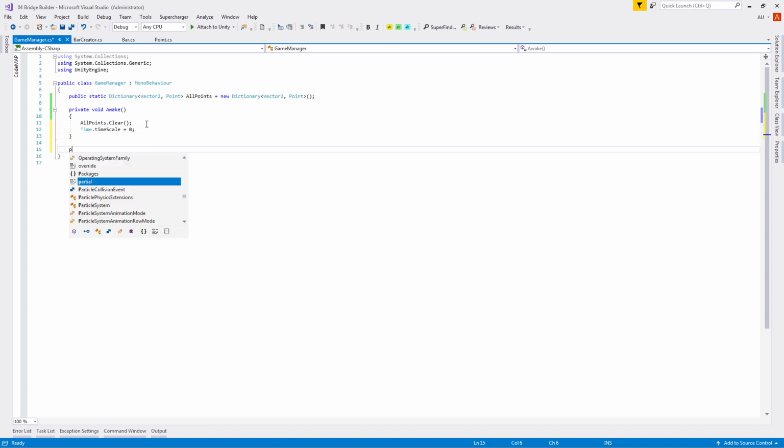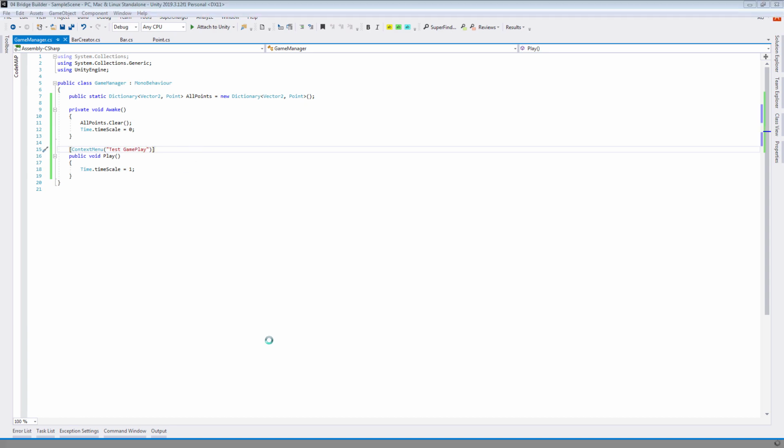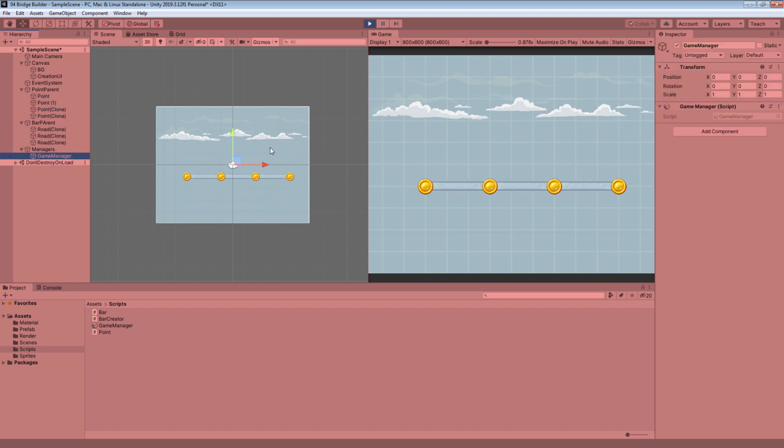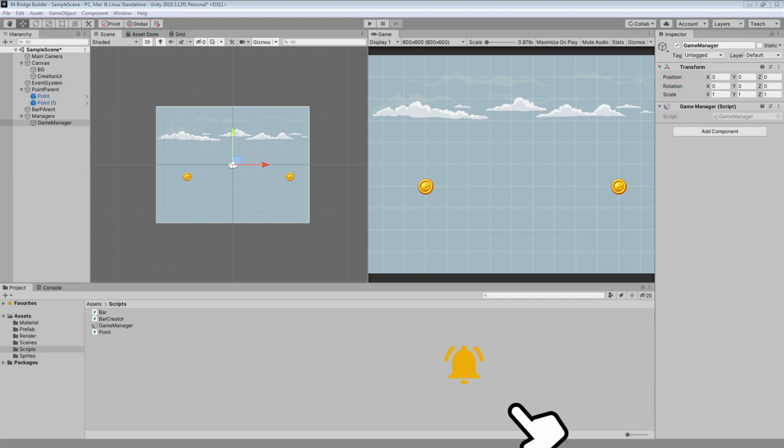And let's create a new public void method with the name Play. And inside, let's change our Time.timeScale to be 1 again. And we want to run this method from the editor. So let's add a ContextMenu with the name Test Gameplay. Let's save it and go back to the editor. Let's press play and build a bridge. Select our GameManager, select our component options, and run the Test Gameplay method, and we can see the bridge is working nicely.